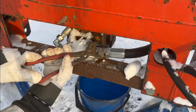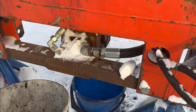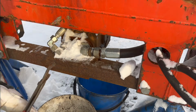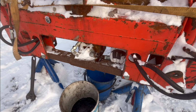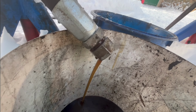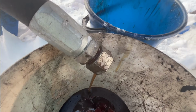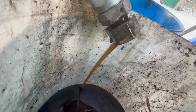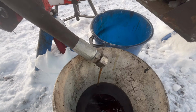Just to get it in the bucket. I should probably have another bucket, because it's not gonna fit in that bucket, so I got another bucket ready here, and it's starting to drip right there. There we go. So that looks like pretty dark and dirty hydraulic oil. It shouldn't be that color, I don't think. No, it shouldn't have that color. It's pretty dirty, so I'm just gonna go ahead and drain it here and get it replaced.